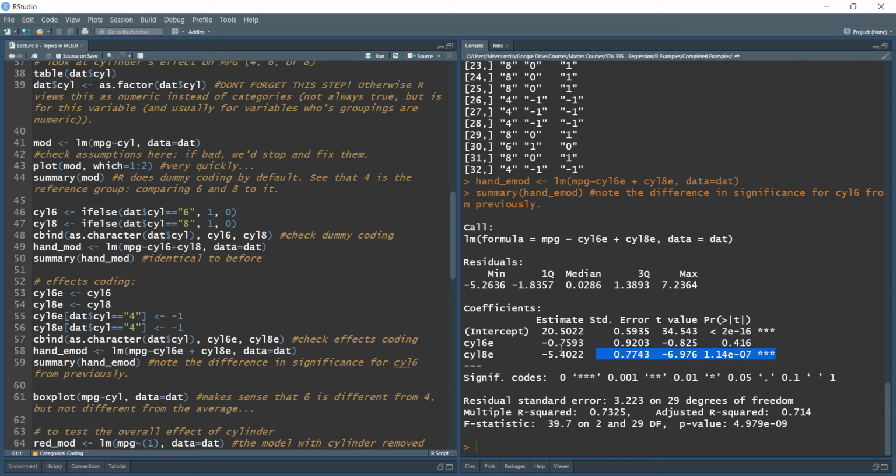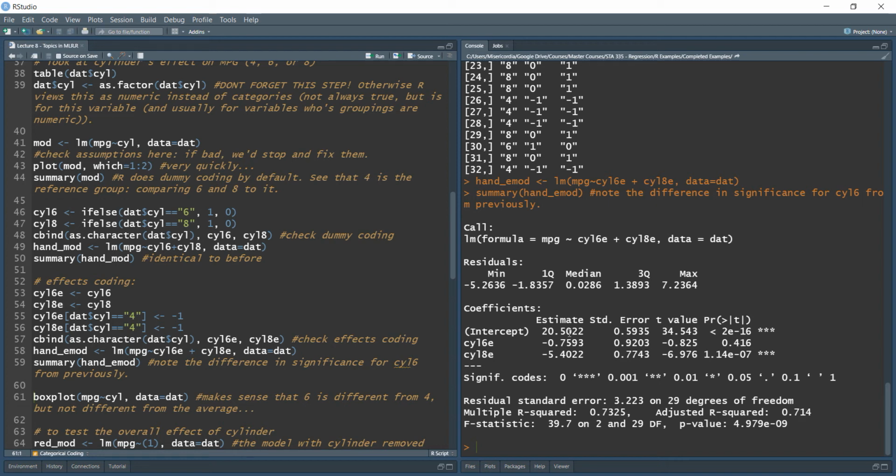Now note that this effects code model is going to be very different than what I had previously. Note that the parameter estimates are all different. So instead of the intercept being the 26 miles per gallon, which represented the 4-cylinder average of the miles per gallon, now the intercept is 20, which represents a weighted average of all of the different cylinders that I have.